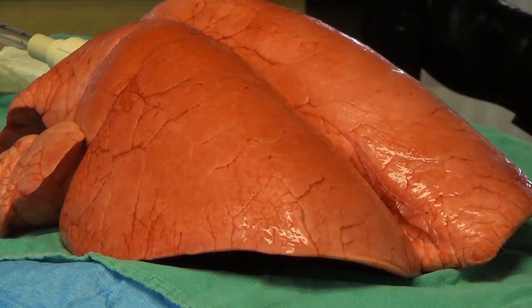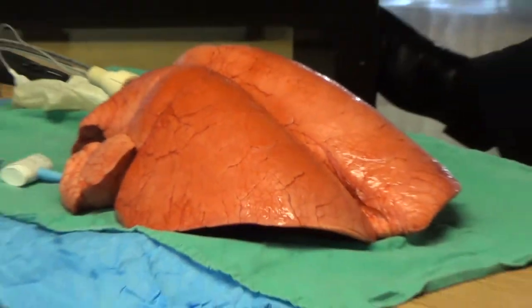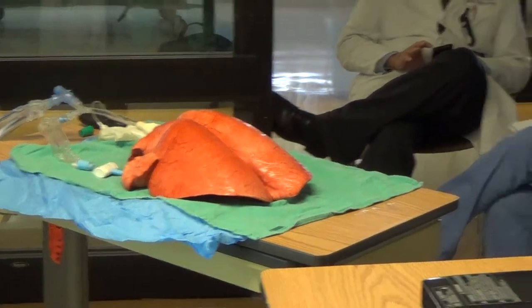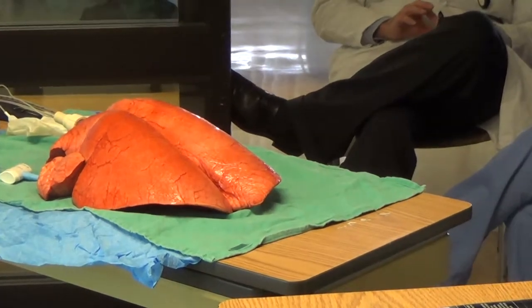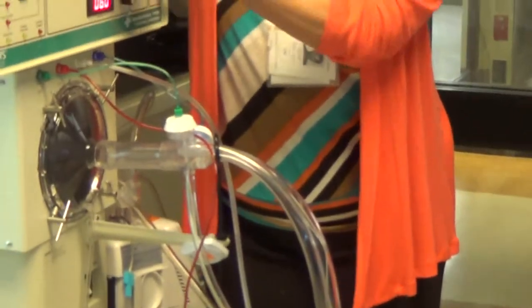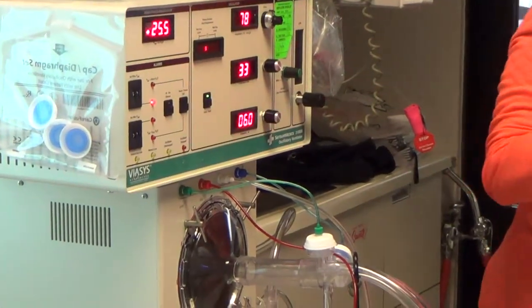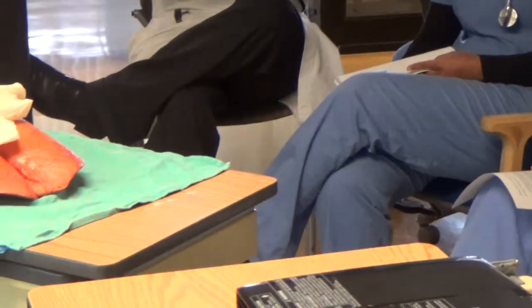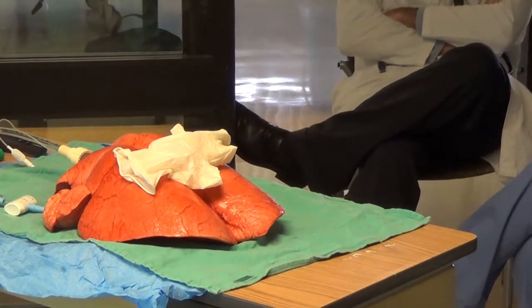Okay, so now that the lung's recruited, so the higher the power, the higher the delta P, the greater the distance that piston moves, the more chest wiggle I have, the more volume displaced, the more CO2 I blow off. Okay? In adults, we want clavicle to mid-thigh. In peds, we want to the groin.